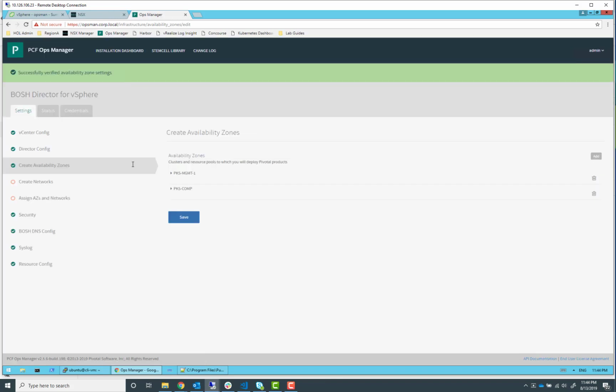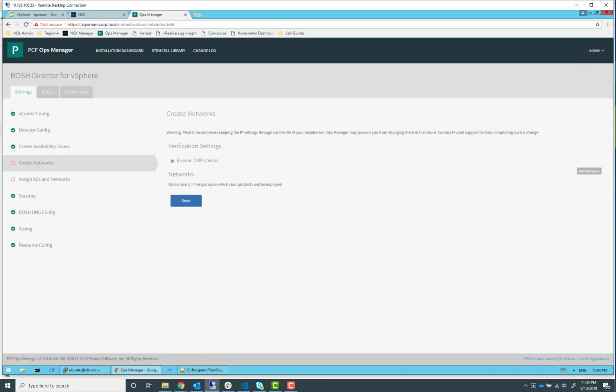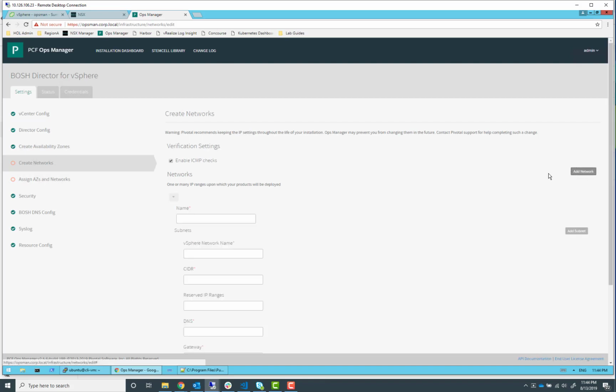Now we'll go ahead to the Create Networks tab, and following on step 2.14 of the lab guide, we're going to enable ICMP checks. We're going to add a network here, and we'll call this PKS-MGMT, and this is going to use our PKS control plane network that we created, our LS-PKS management network. Okay. And the CIDR here is 172.31.0.0/24.